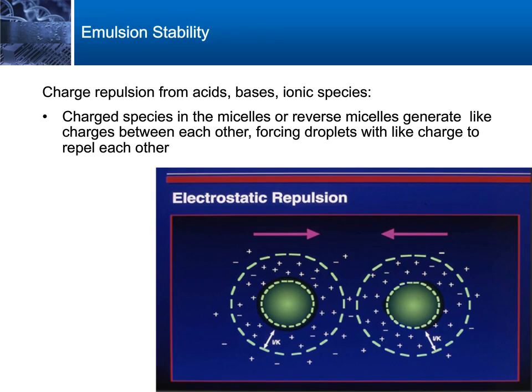Another phenomenon that is seen is charge repulsion from different acids, bases, and ionic species that are inside the micelles. These tend to repel one another and are another active force keeping droplets from coming together or coalescing, creating a more challenging environment for any coalescer in a real-world application.